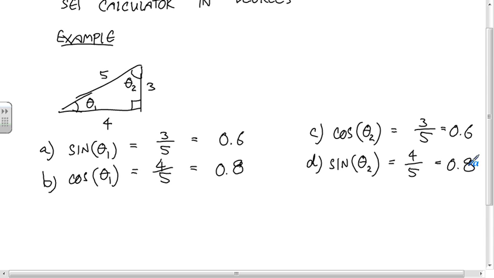And you see here a relationship that's true for any right triangle. The sine of one angle is equal to the cosine of the other angle, and vice versa. And that always has to be the case because the hypotenuse never changes, and when you change angles, your adjacent and opposite flip. You know what I mean? So you can imagine that trend has to happen.